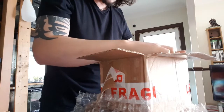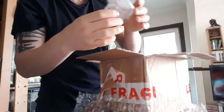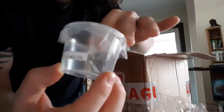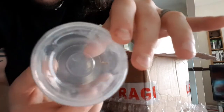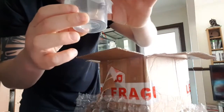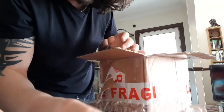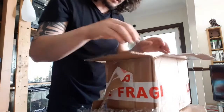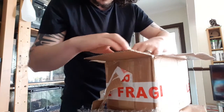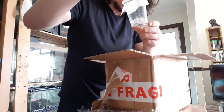Okay, so we have our first beautiful little gauze, and they are labelled, which is amazing to see. I will get close-ups of these afterwards. So we have a beautiful little cutie mantis there. Set that there, nice and safe. Move some more packing noodles. This box looks like it's absolutely packed full of stuff, and I feel I'm going to have to say a gajillion thank yous.